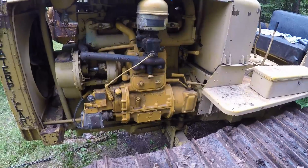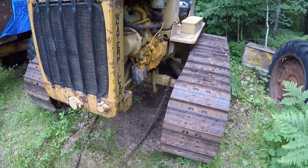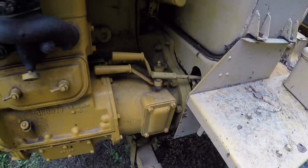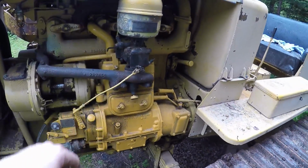I haven't had the RD6 running in probably 2 years. I've really been slacking on this one. Trouble is, I've got a bearing that's out at the back of the pinion drive back here. It's really rough. Last time I started it wasn't sounding too good, so I want to get the pony motor pulled off, get that bearing fixed.